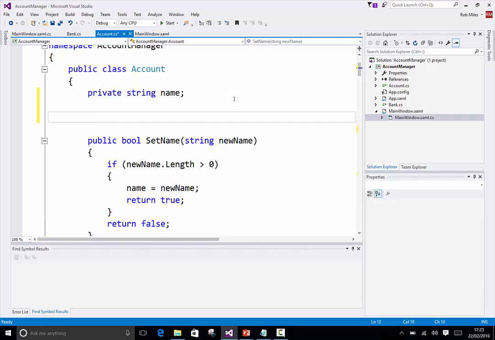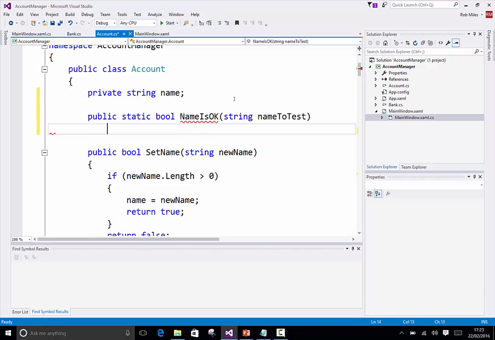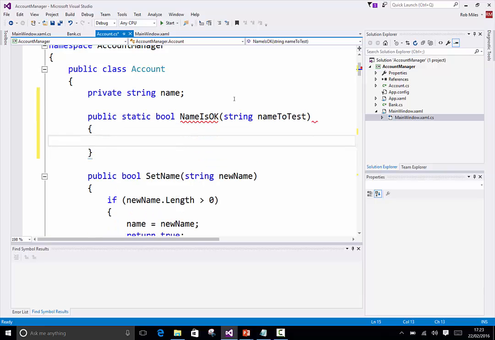I'm going to go and make a public static bool method called is okay, and I'll give it a string which is the name to test. And in here I can write something like this. I can go if name to test equals that.